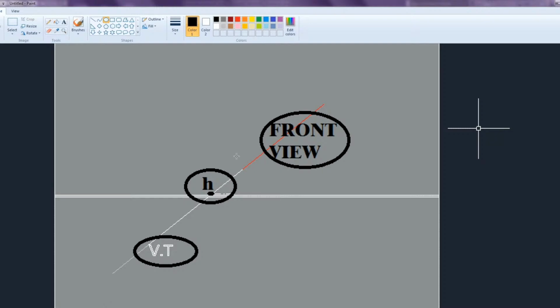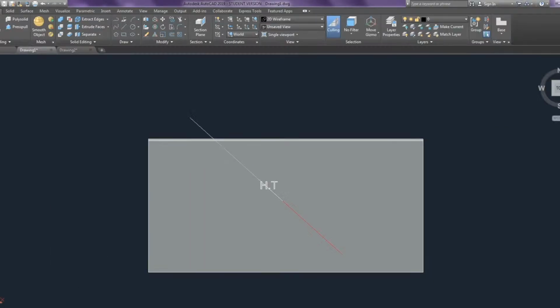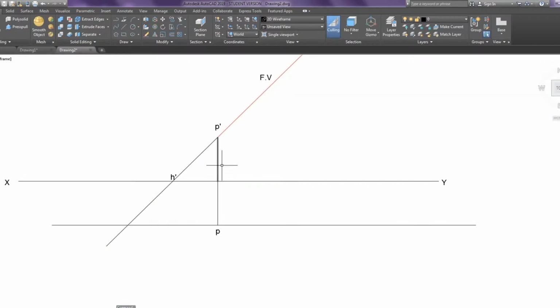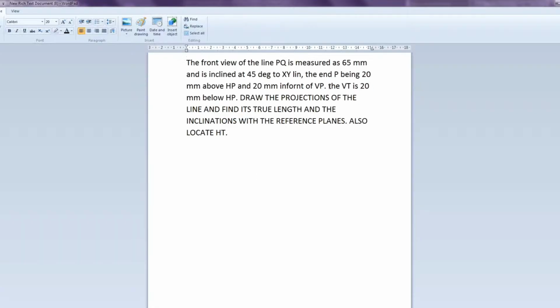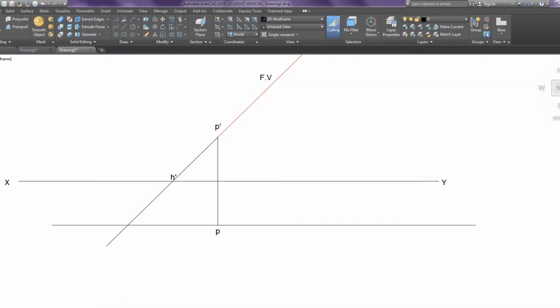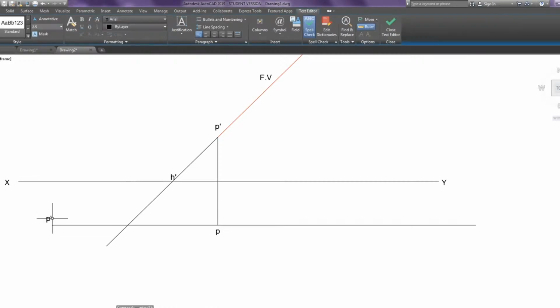So see here, the front view, H and VT will lie on the same straight line, right? So here the front view, H and VT, and that too, we were told that the VT is 20 mm below the horizontal plane. So this is actually the locus of VT.